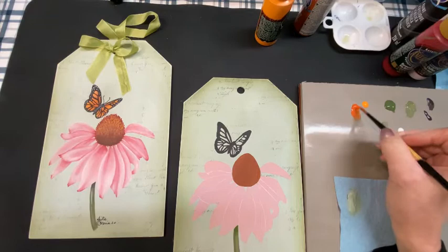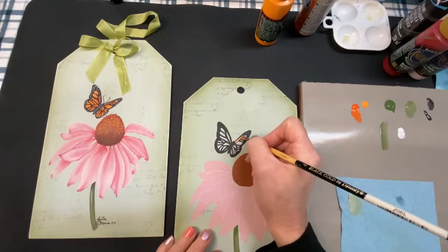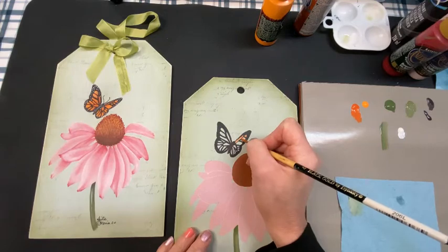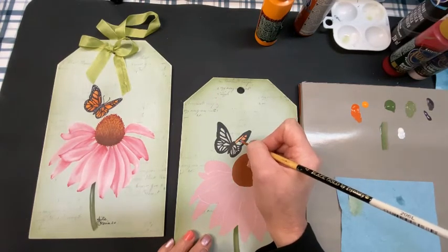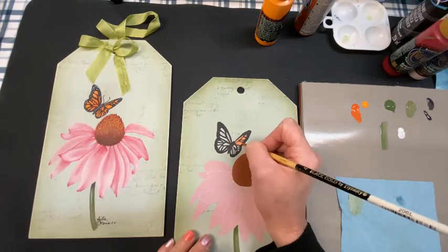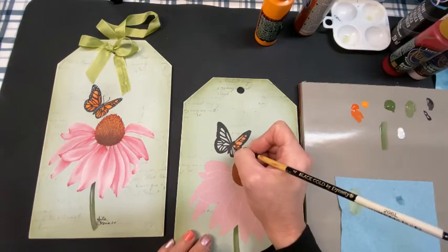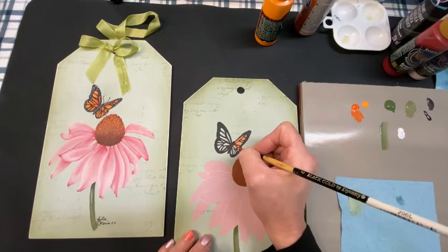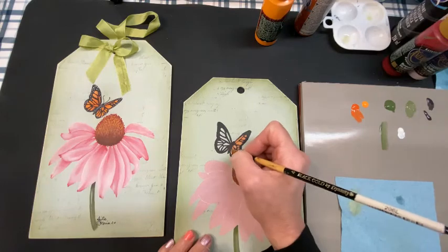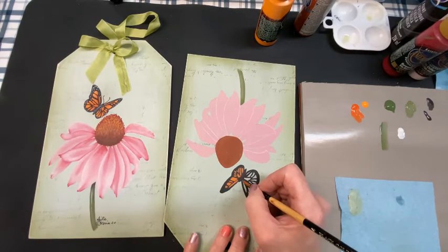to lightly pick up some persimmon, sorry, and I'm going to give one coat into the patches here, and then we can go back and fix the black once it dries up. It doesn't have to be a full solid color. I'm just going to turn this around.